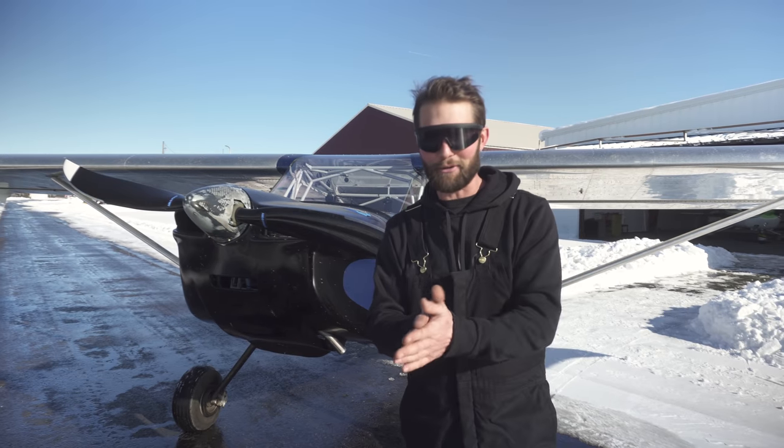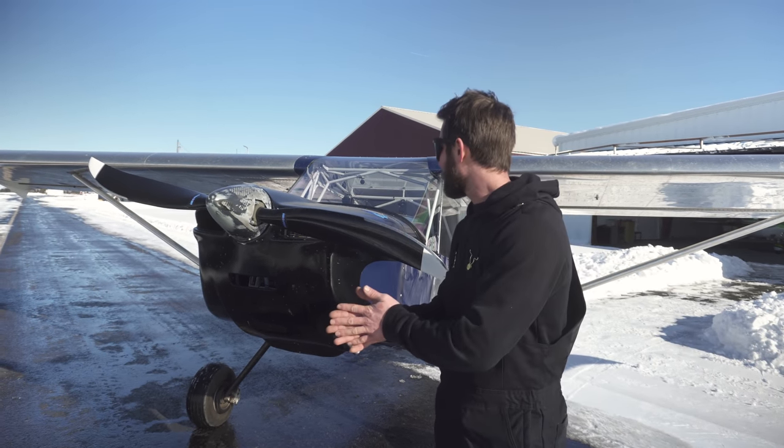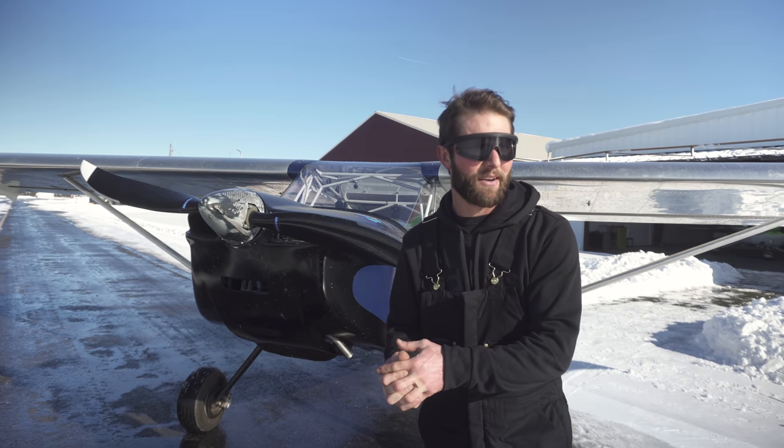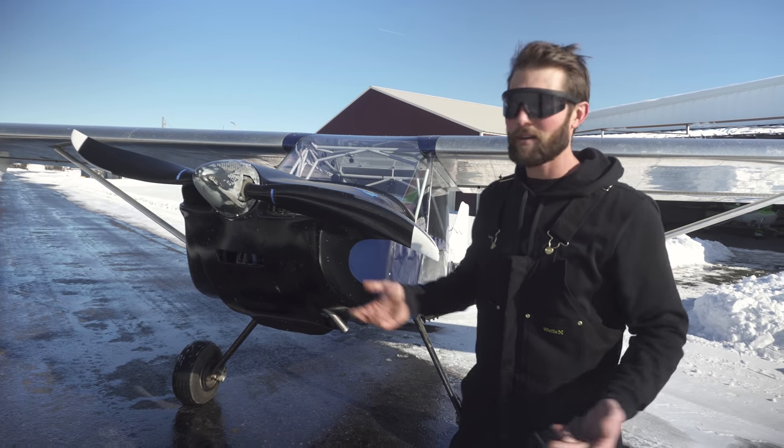So I never quite finished it, honestly. I got it flying and I was so excited to fly that I just kept flying it. I'm not sure how many hours it has actually. It's been a while. 400 maybe? Almost 400, 3 something. Fairly low time on a Rotax.